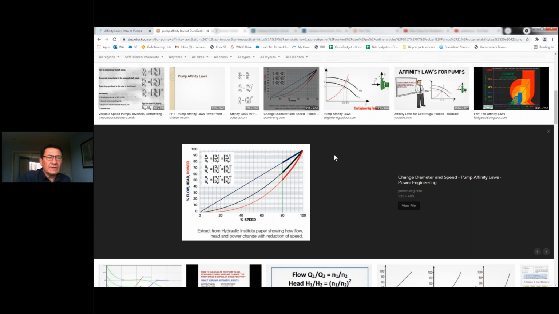So, the square of a number is the number times itself. 2 times 2 equals 4. 4 equals 2 squared. The cube of a number is the number times itself and times itself again. 2 times 2 times 2, and that is 8. 2 to the 5th is 2 times 2 times 2 times 2 times 2.